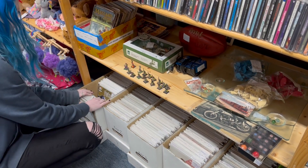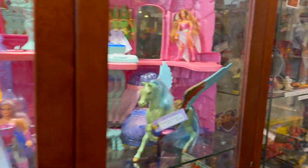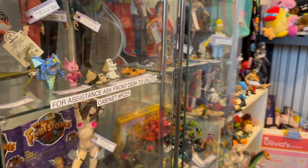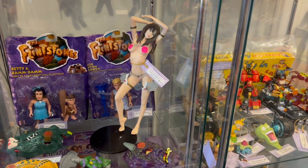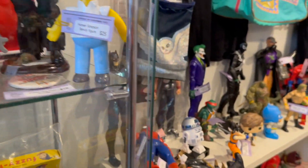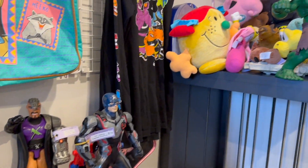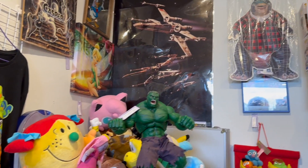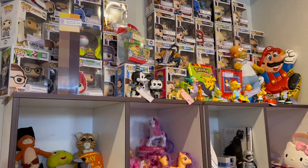This room was filled with all kinds of stuff — you've got Barbie dolls, My Little Ponies, all these little things. Some random naked figurine just standing there — you need to put some clothes on, ma'am. You've got some LEGO Simpsons, 12-inch DC and Marvel figures, Star Wars — it just goes on and on. I really enjoy being in this room; you can just stare at this stuff forever.